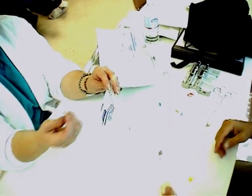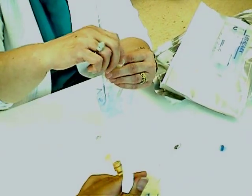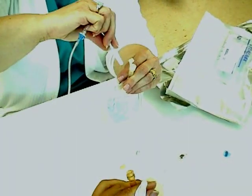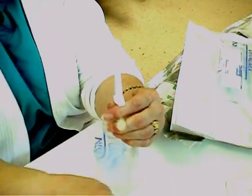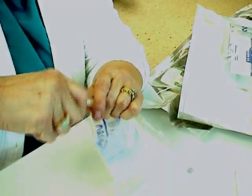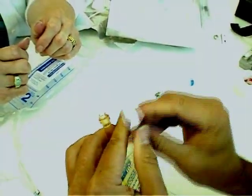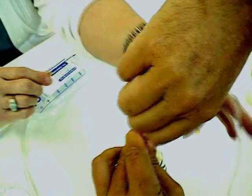All right. Now take your tubing, and we're going to put it between our index finger and thumb. Now let me just show you what we're going to do. We're going to take this off, drop it, take this off, drop it, and then take under the wings and insert. Now, let me do it first and you watch. Push and turn. You go. Get a good hold with finger and thumb there. Push and turn very hard.